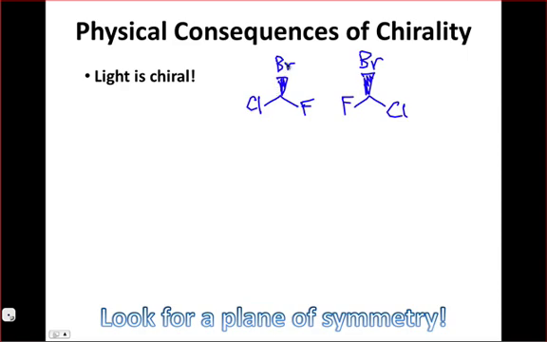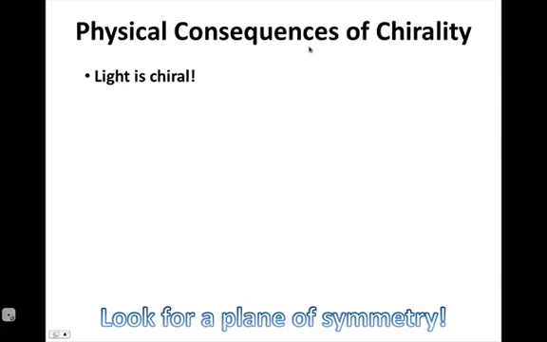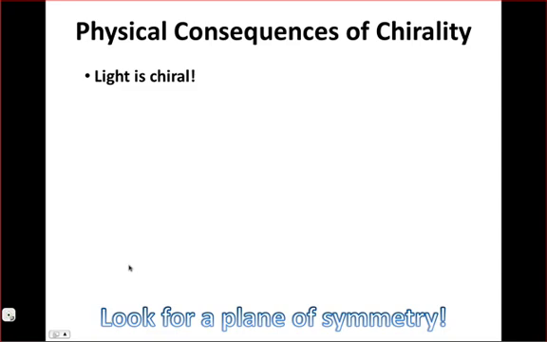So all of the atoms are going to react the exact same way, you would think. But there are some subtle differences between enantiomers that allow us to detect them, separate them, and really use their differences to an advantage in organic chemistry. So we're going to talk about the earliest discovery of the physical difference between enantiomers, and that has to do with optical activity.